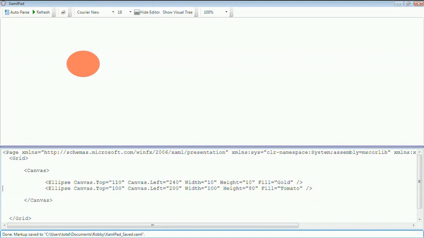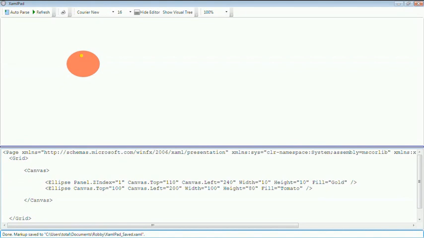But if you really want to control that, you actually can do that with another attached property. This is one that's defined directly by the panel property, and it's called panel.z-index. This lets you set the z-index of the elements. Notice that this is also an attached property. So let's go ahead and set panel.z-index to be 1 on the smaller ellipse. So you can see how that brought that smaller ellipse back up to the top.